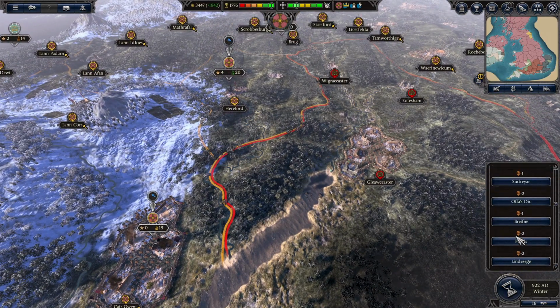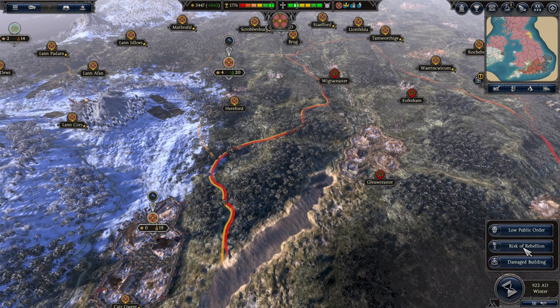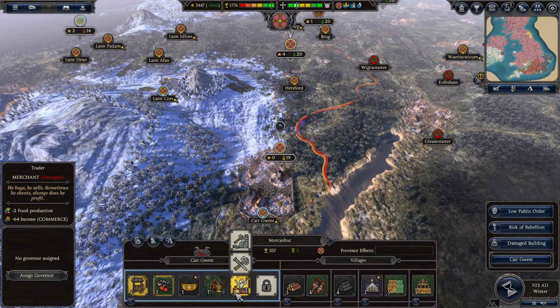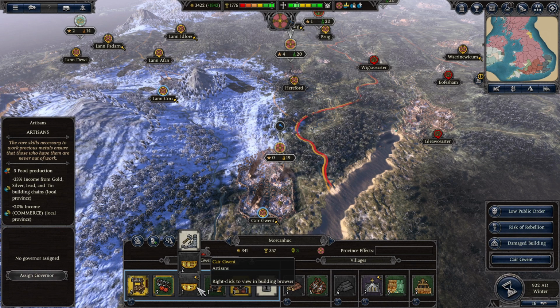So we've got low public order. Again, not really much to say about these. We're going to be having this because we're taking settlements so quickly. And damaged buildings as well here. Let's try and fix those if we can. I do believe we should be able to.